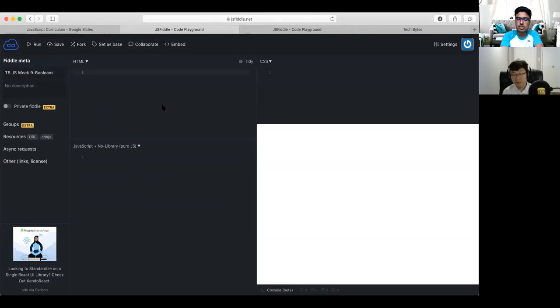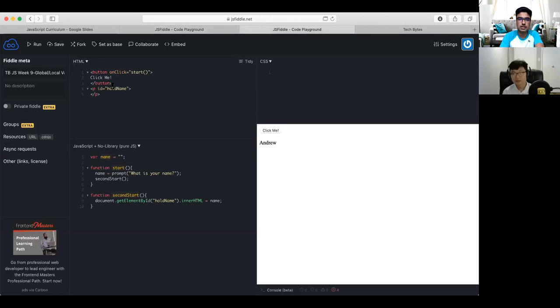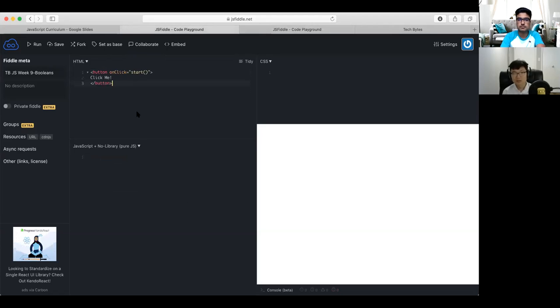So to get started, how about we create a quick button, guys, so that we can call our function like we did last time. So if you want, you could even just copy and paste this piece of code like such. Now on click, we're seeing that we're calling a function called start. So we have to declare that function start. So let's go to function, call whatever we mentioned up in our button on click, open and close curly brackets like such.